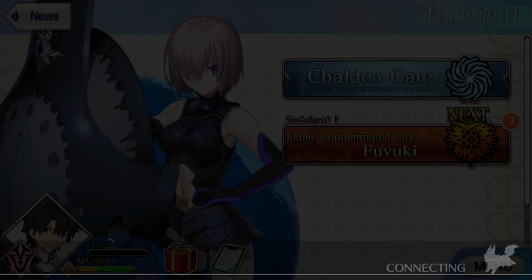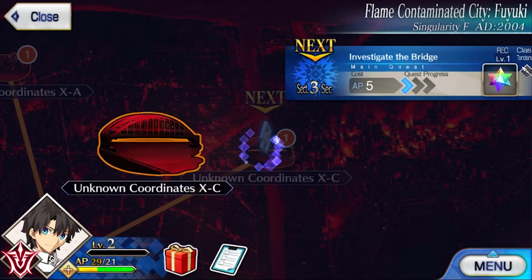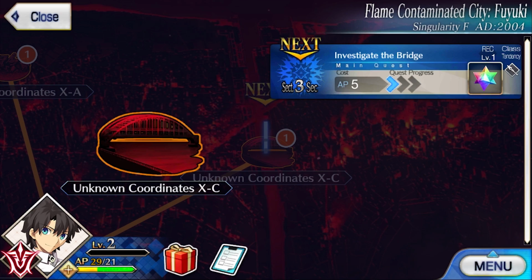But I think we'll start leveling up Altera next up, though. Anyway, let's start with some Fuyuki. Even though we could do some friend summons, that could always be saved for another time. Right, so that's a main story thing. I think that's a side quest over there, or is it? Yeah, side quest. So that could be relatively quick. But let's just do some more of the main story for now. We have two more to go here.